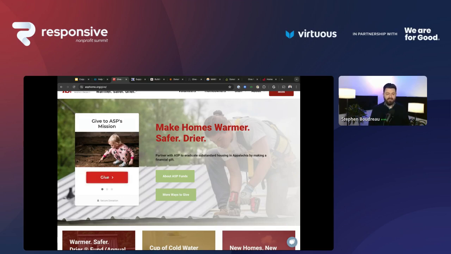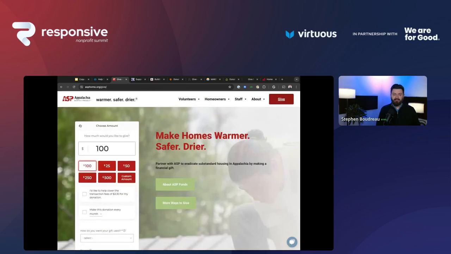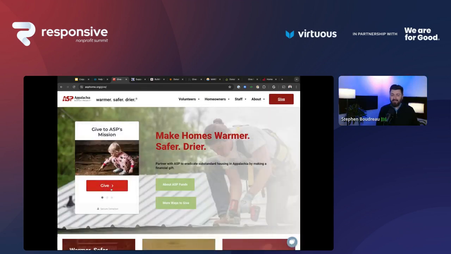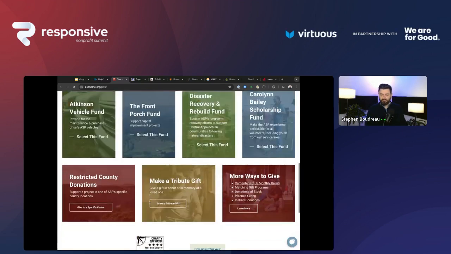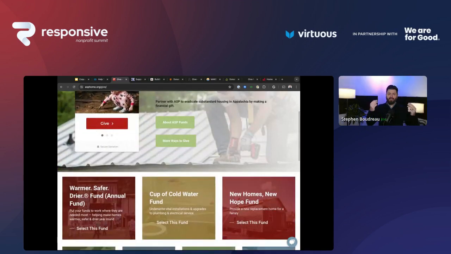Let's make it happen. So when I hit this give button, I get the form, I go through it. But to even know that give is my next step, there is a lot of friction happening on this page. That doesn't mean that what Appalachia Service Project is doing isn't valuable. But what it is doing is that it's making me think really hard because this page is a lot of cost. And when I say that, I'm not even talking about the words. I'm talking about the way it feels. This feels hard. And so we want to make it feel easier.